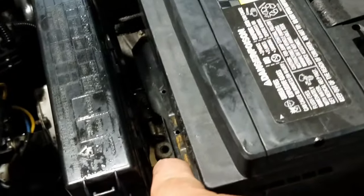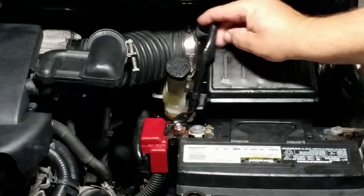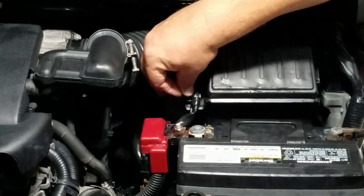Now when you install the battery hold down clamp, it'll probably be easy if you come from underneath the fuse box. Set it in place and tie it down. You got it tied down, just make sure the battery is tight. Plug in the mass airflow sensor and snap the cable in its place right here.